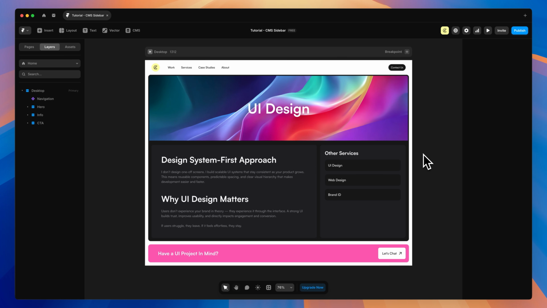Let's get started. Like I said, whether you have an existing project, like this ugly UI I created for this tutorial, or you have a blank project, I'll show you how to set this up. The first thing we're going to do is set up our CMS. To do that, we'll go in the top left corner and you'll see the CMS. Here in the CMS, we're just going to select the plus to add a new collection. For me, I'm going to be using this as my services collection. So all the services I offer on my website.